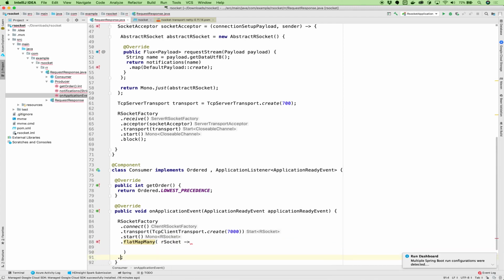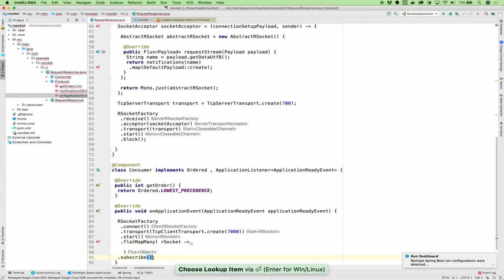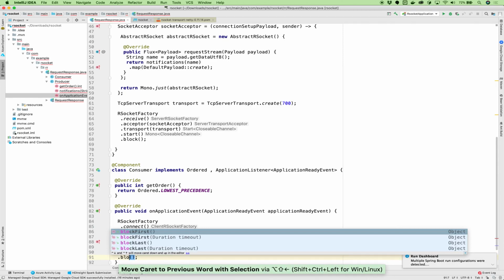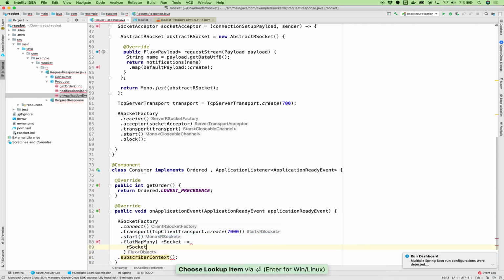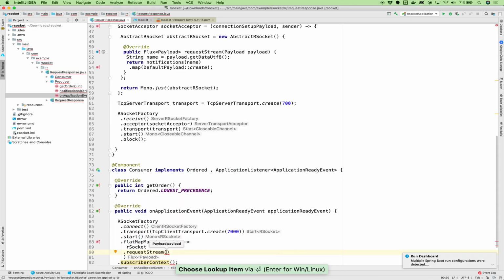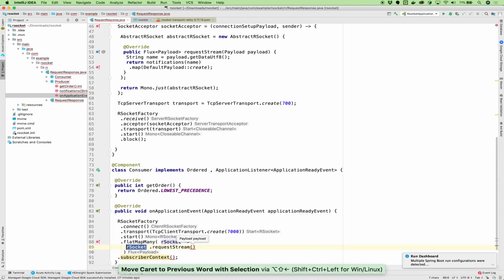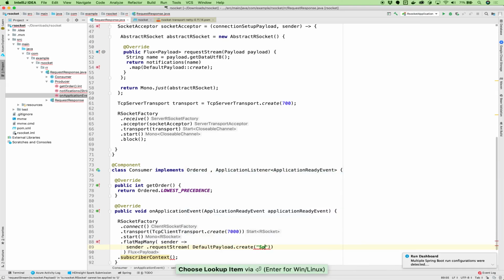Once we're doing that, then we're going to subscribe, or better yet, we can block. Or just subscribe, I guess. Okay. Once we're doing that, we'll say RSocket dot, and we're going to request a bit of data. So we're going to send a request with our client RSocket, our sender, right? That's what this is actually. You should think of this as being the sender RSocket instance. When we do that, we're going to send our name. So Spring Tips. All right.